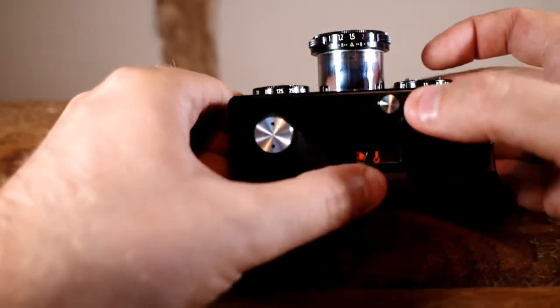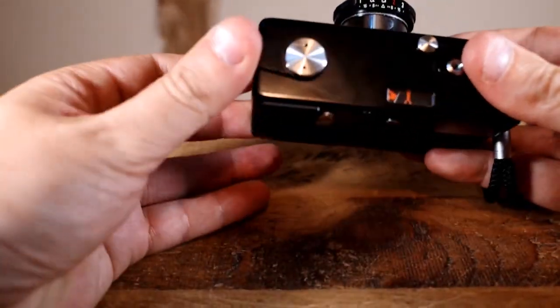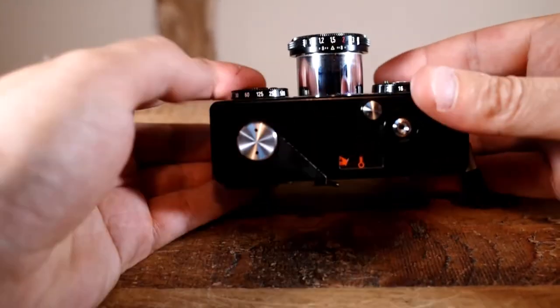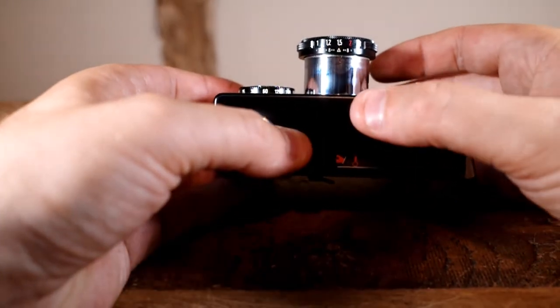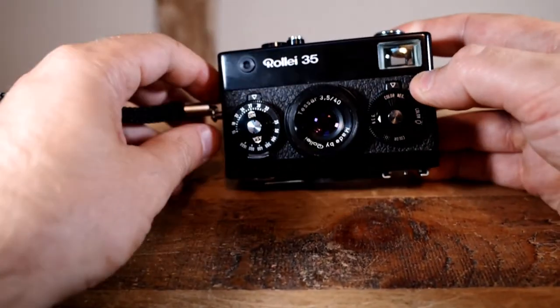The film advance crank is on the left-hand side and has a really long throw that slows down operation. The battery for the exposure meter is housed inside the camera, so if you rely on the meter and it goes mid-film, you're pretty much stuffed. I'm nitpicking, of course, but these are all things that you may want to be aware of before taking the plunge. Focusing is a little bit of a pain too.